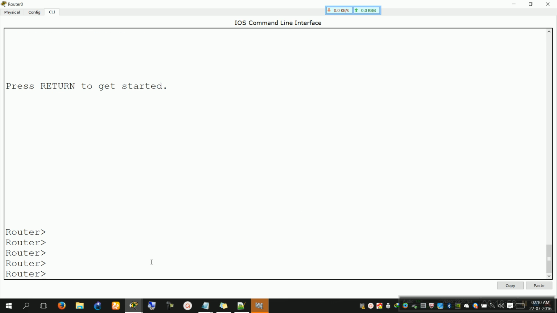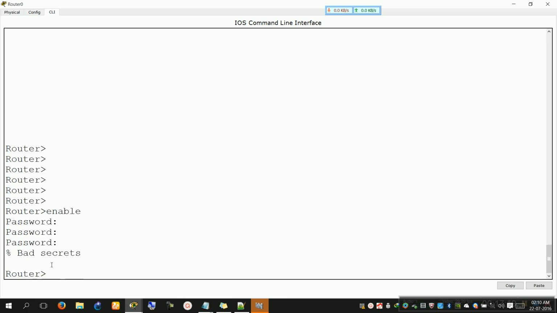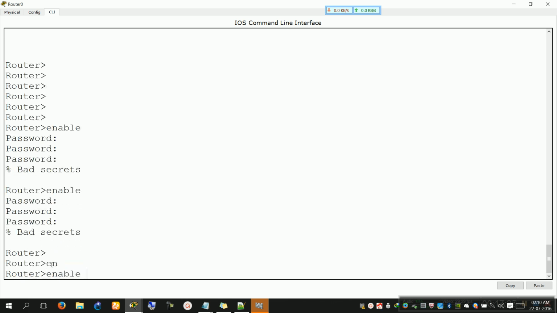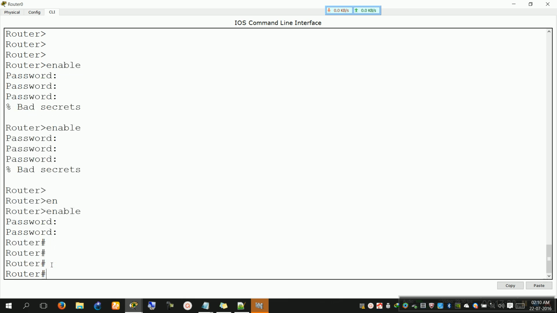Now see, you just have login there. You removed the password. Okay, login can remain there. It's no big deal. Just remove the password and you are good to go. Okay, guys, that's how you remove the line console password. Now enable, which password is it asking? Yes, we still have a secret password and it was Cisco 1 2 3. Yeah, Cisco 123 it was.